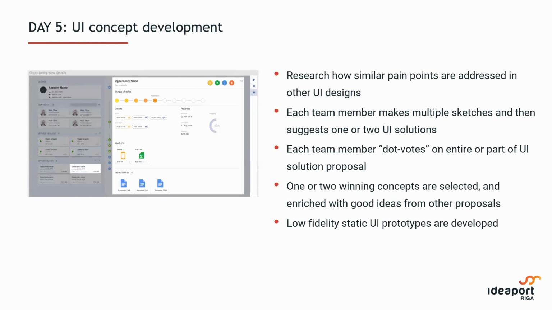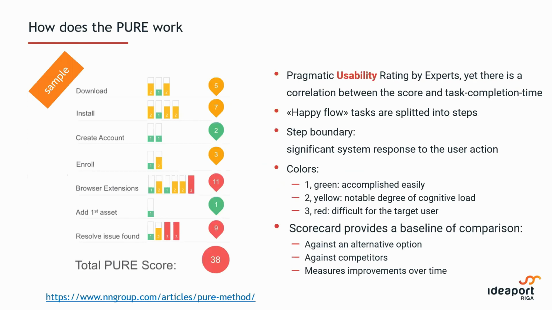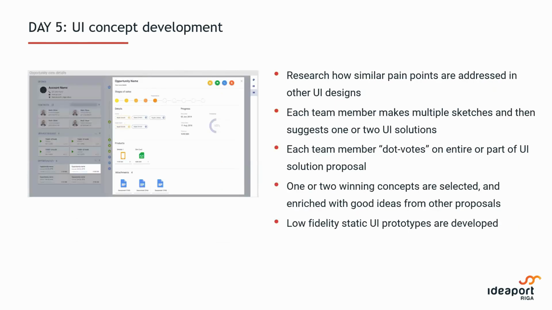And again, under these scorecards, there is an Excel file which different experts have to fill in, but also it calculates the score for you. And again, in detail, we explain how come it is 9 here and red and not 2 and green. Once they know what sort of problem we have to address, they research how similar pain points are solved by other designs, just by Googling or going to competitors' applications or some other applications, just to get inspiration.